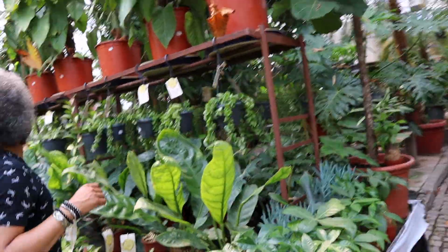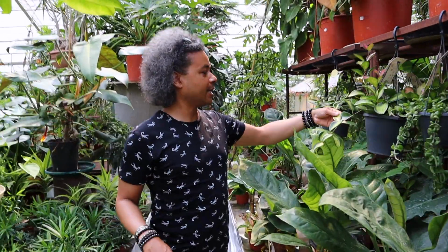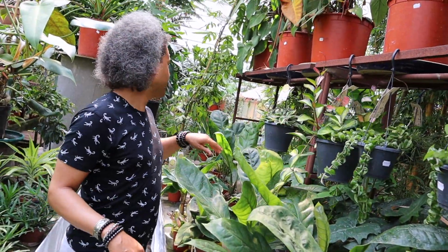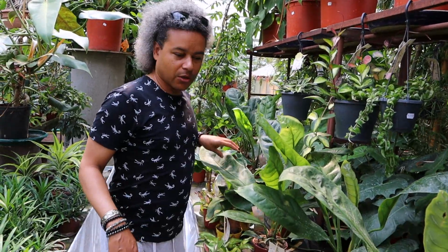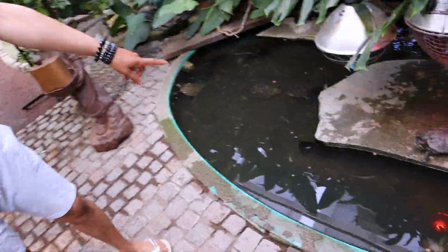And then we have some lovely plants here, like, look at this Hoya. I'd actually like to get me a Hoya that gets this pink colouring on it. Oh, it's just wonderful. We can go on and on and on. I love this Monstera here. And down here they have some terrapins. Well, a pile of terrapins. Look at them over there. Oh, so cute. And they can walk around the whole area if they want to.